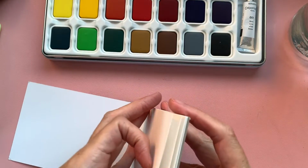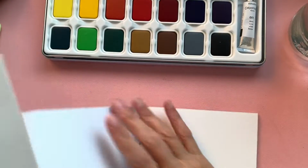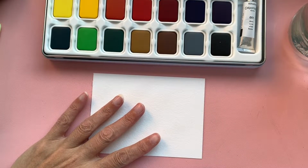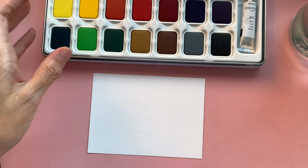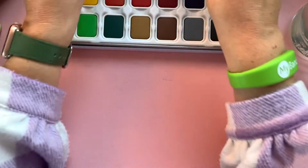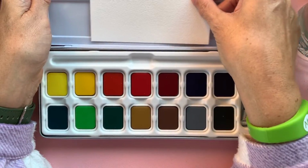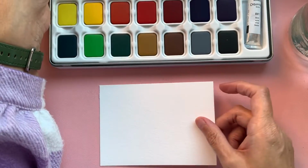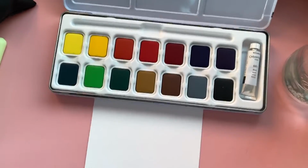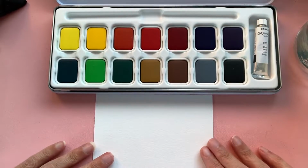I'll just grab myself a little watercolour postcard. This is one of the sea white ones. I love these for a lot of things. I do some of my artwork on them, but it's quite nice just to have a little swatch card of what's in here, and it will fit inside the tin. Anyway, moving it up. So hopefully I position this so that you can see both the tin and my piece of paper. Yeah, there we go.